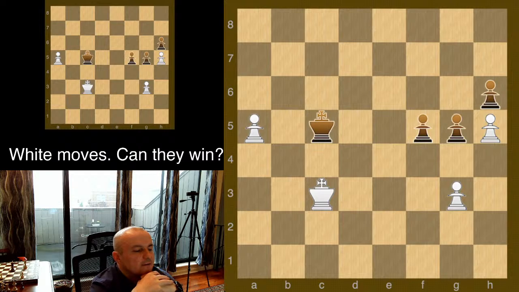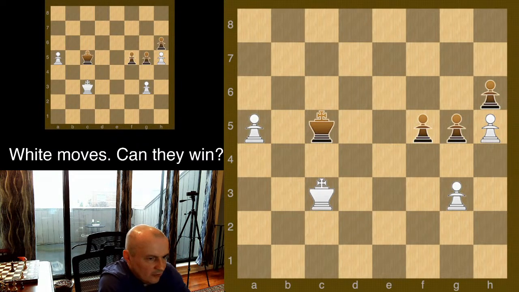Yeah, black pawns have too much space in my opinion. And yeah, White cannot win. I think it's a draw. Because of the f pawn, because of passing pawns on f5 and g5. So they're just too strong. And Black King has enough time to capture pawn on a5 and walk back.